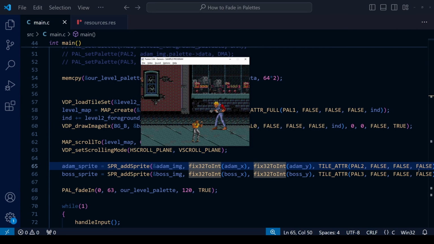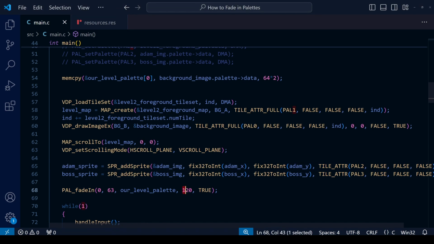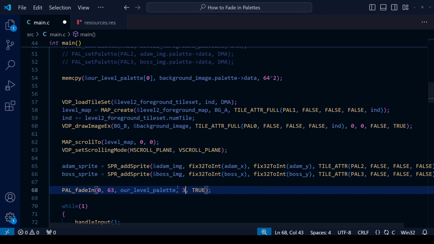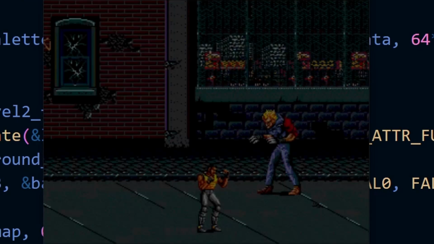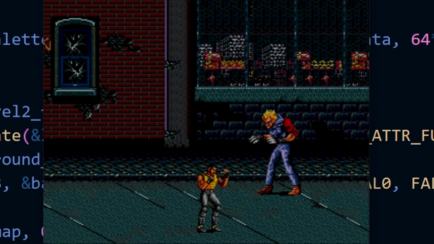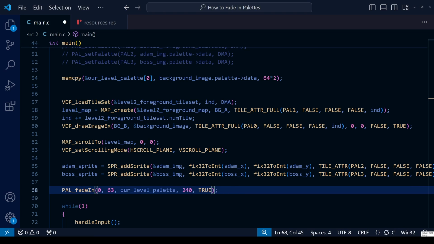I think you can see some fading there from the palette, although we're still getting a little flashing problem. To make the fading a bit more clear, let me change the time it takes to a longer time, just so we can see the fading more clearly. With that set at 300 frames, you can see that we're getting a much, much slower fade in here. Feel free to experiment with this number as much as you like.